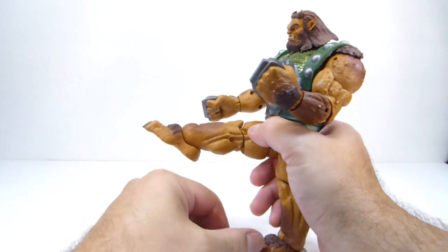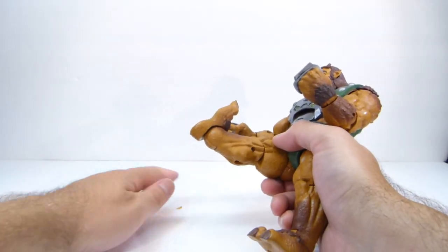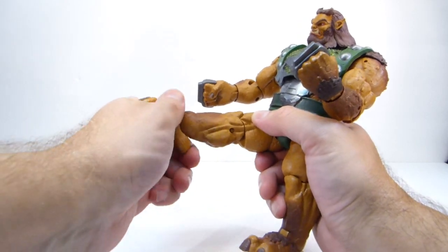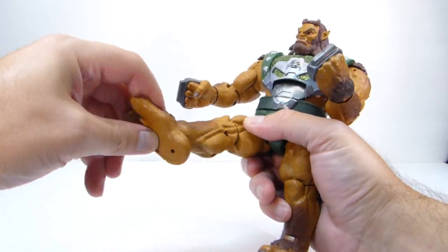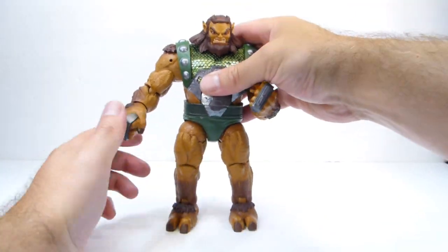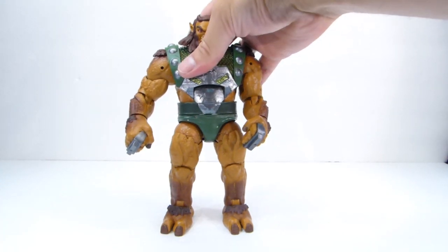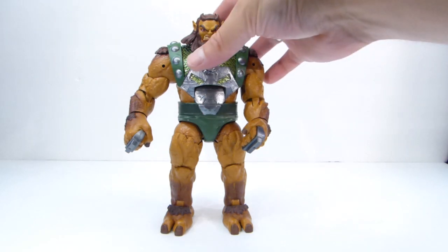And then he's got really good ankle articulation. Ooh, losing some plastic there. Not a big deal. And so all the way back and all the way forward, so very nice ankle articulation. Then he's got the swivel that we love, ankle rocker that we love, and like I said, peg holes at the bottom of the feet. So yeah, pretty damn good. He feels a little bit softer than a lot of the Build-A-Figures. He doesn't have like a brittle feel to the plastic or hollow. Feels a little bit more rubbery, but I'm okay with that.